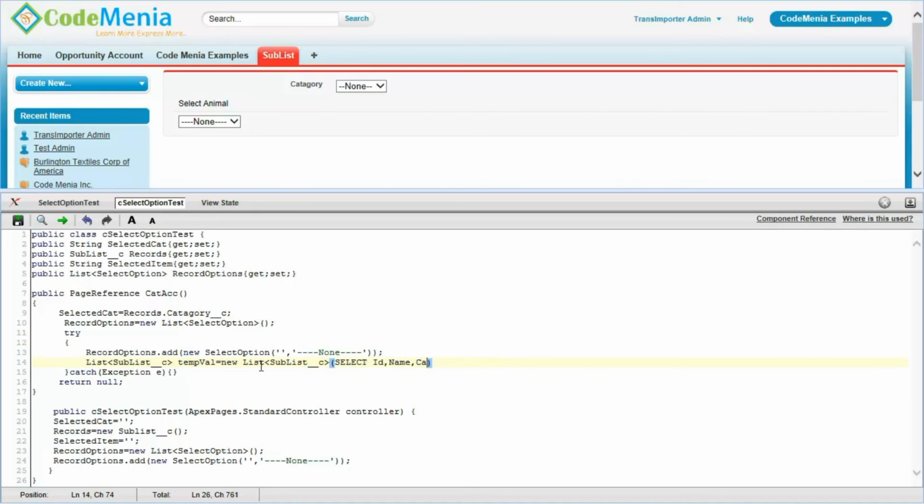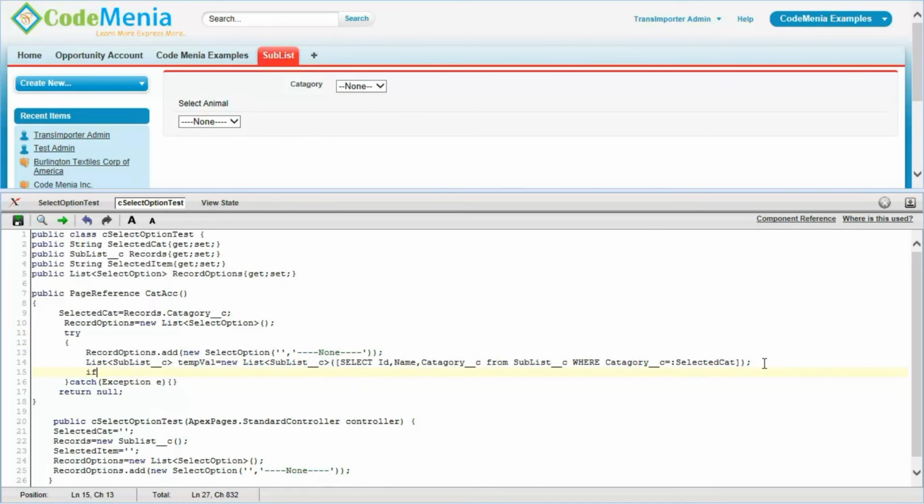This is how we can fetch the values and store them into the variable based on the query, where these fields' values for the records will be stored into this variable. Now we are going to perform some conditional operation where this size should be greater than 0.